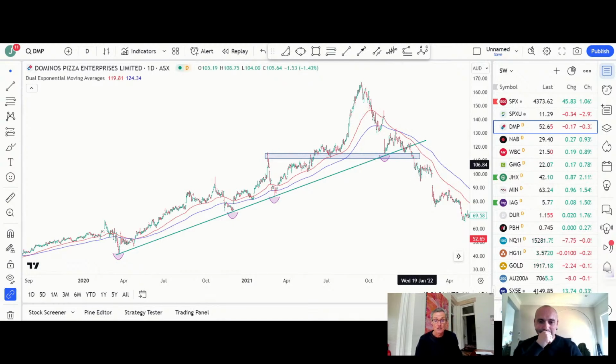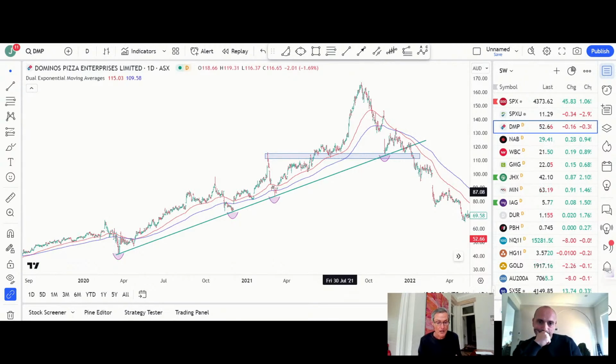So this is the sort of thing that a trend line can potentially help with. It just helps you see when the tide's going out and when it's best to stay out of a particular market. But I think good trend lines like this one on Domino's are hard to find. What makes this a good trend line is it's got multiple touch points. You can see where I put these cups underneath the line, and that's where the price has come back, touched the line, rallied, come back and touched. So it's got 4 touch points. That's a pretty good trend line. Well, actually, it's a really good trend line.